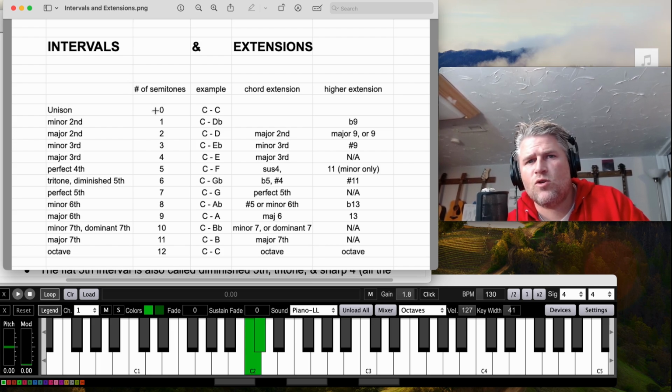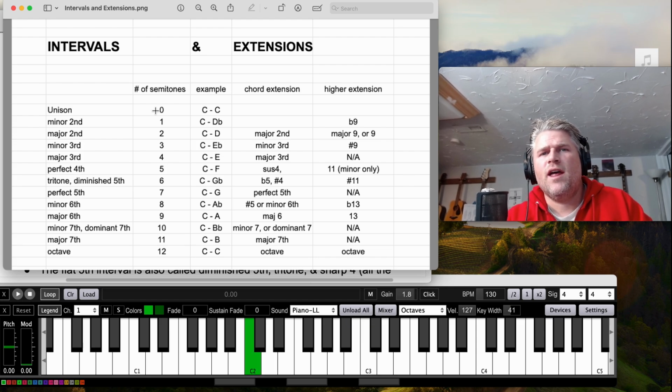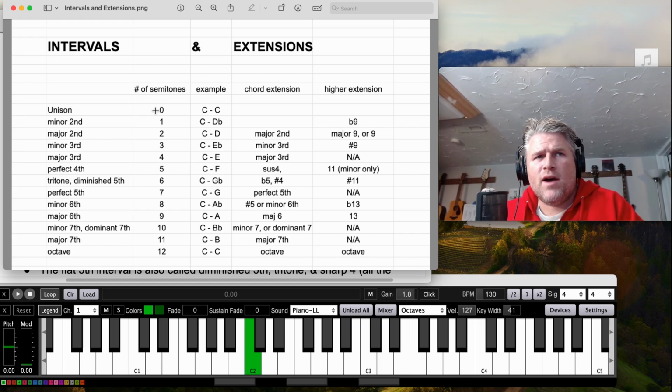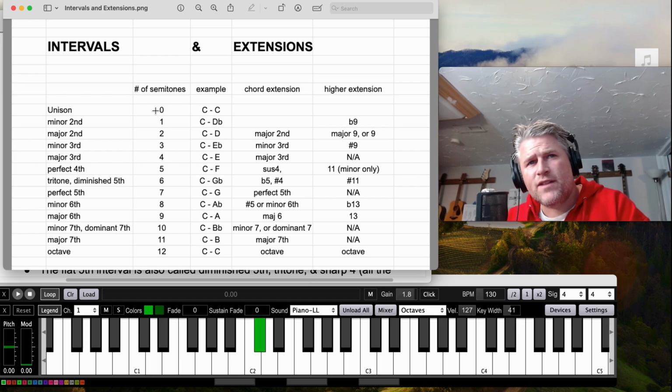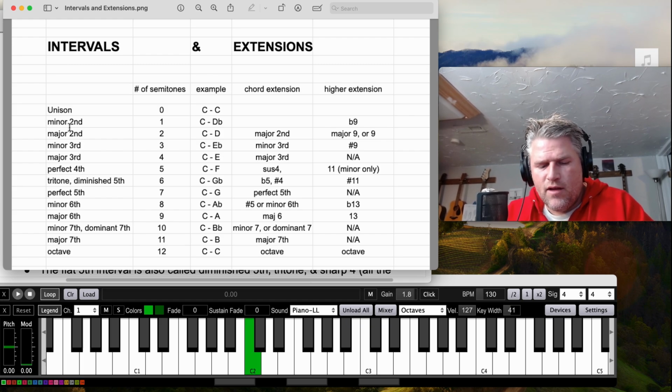For those of you who don't know what a semitone is, it's the smallest amount you can go on the piano. A tone or a whole tone is when you go 2 of those. So a semitone is a half step above. The next possibility after a unison would be to go up a half step, or up a semitone, and we get the notes C sharp or D flat. That's called a minor second interval.